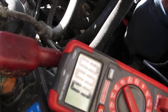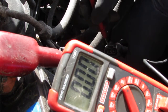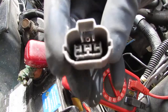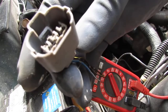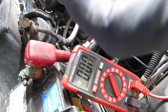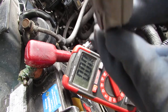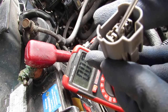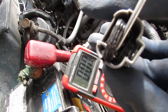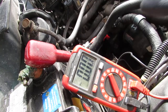So, I'm going to take a little bit of time and clean this off. I don't know why I'm getting corrosion here, because I did just clean this. But I do notice that this pigtail here is from the original, and it looks like it has an insulator of some sort, like a black insulator, like a gasket of some sort, inside of here. It's not on the one that I have right now, and I think this might help keep moisture out. So I'm going to put that in. Let's see how that goes.